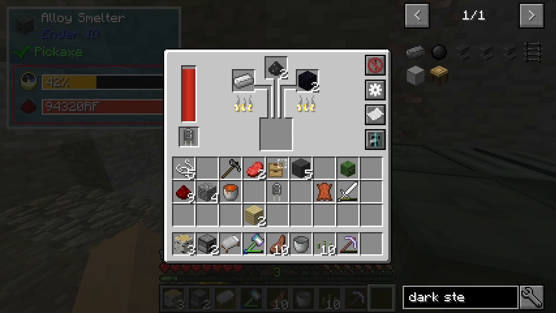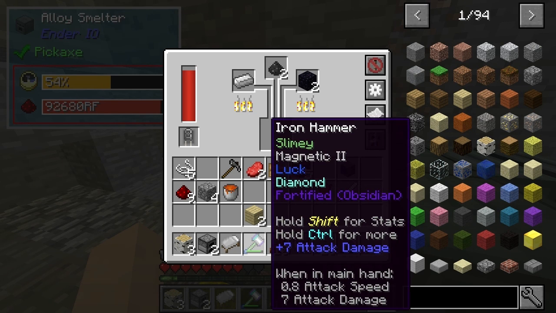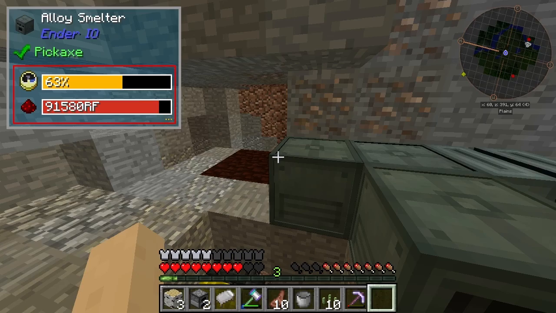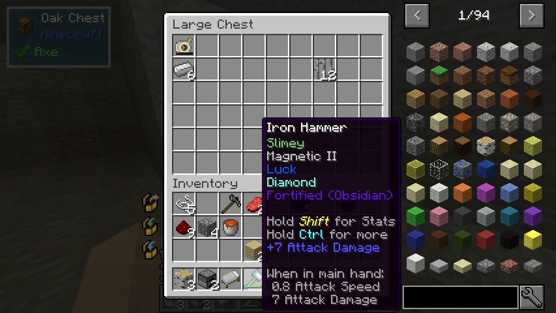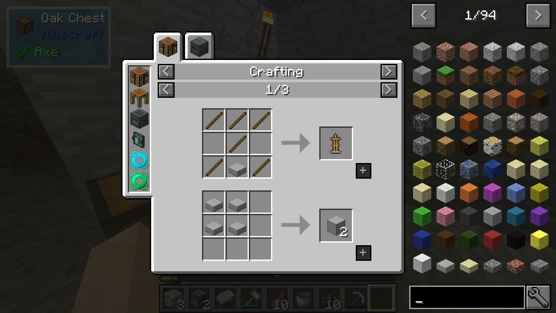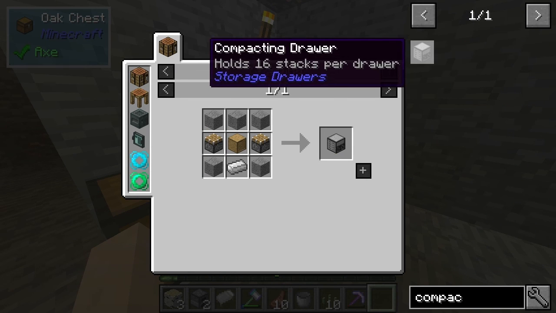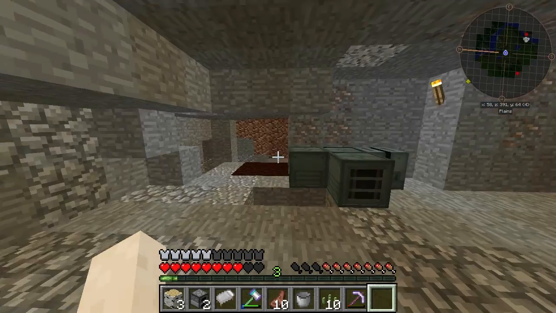Okay, so let's just try and recap. Next episode, we're going to go get some better materials. Really, I have to have a Britannia episode, don't I? The thing is, I need to actually get a decent amount of materials. I've got nothing. I also need the compacting drawers. If I'm going to commit to this, I may as well do it properly. So how many pistons can I make? Let's get loads of cobble, loads of wood.